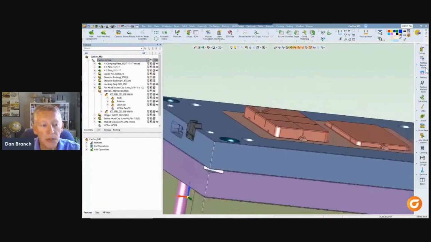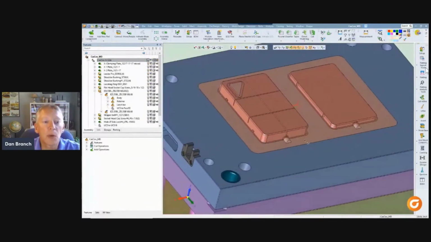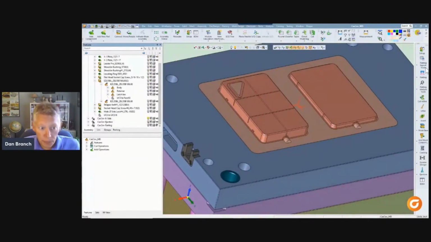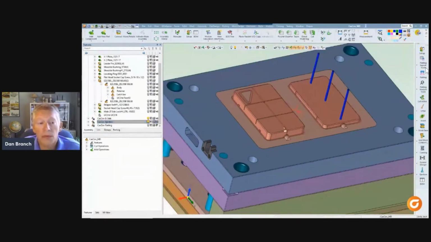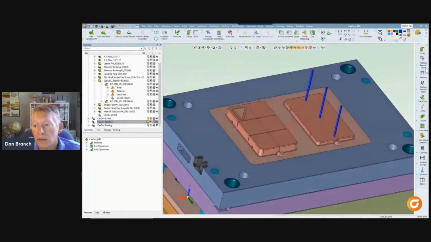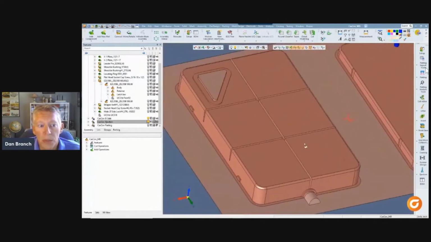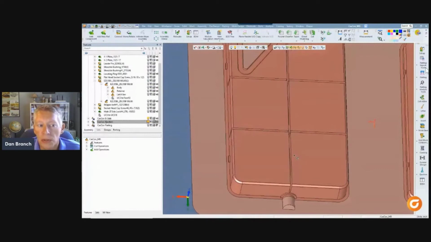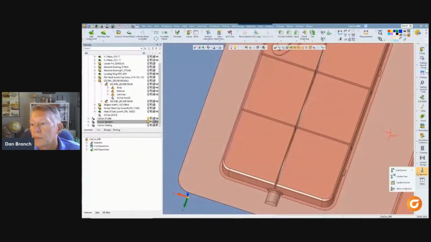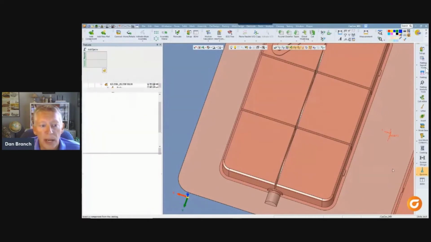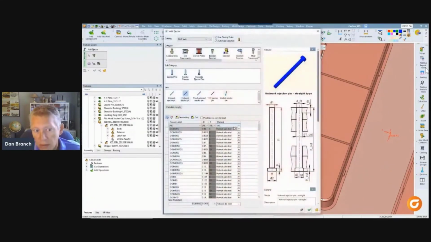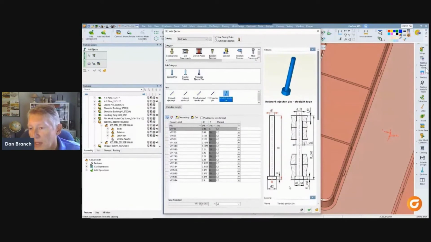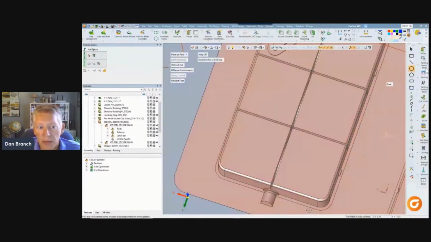So that's cool. Let's move on, and we're going to add a few more components to this design. Ejector pins are very important, of course, and I've already added a few, but one part has some small ribs in it. And while these need help ejecting, I'm also concerned about trapping air down in those ribs. We head back to the catalog pages. Another new component I can use is the vented ejector pin. And as DME was describing, that fits the bill perfectly here.